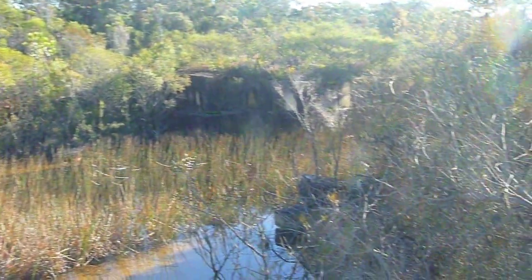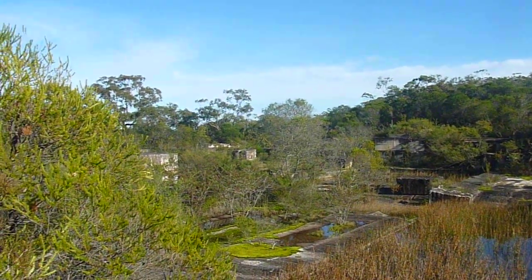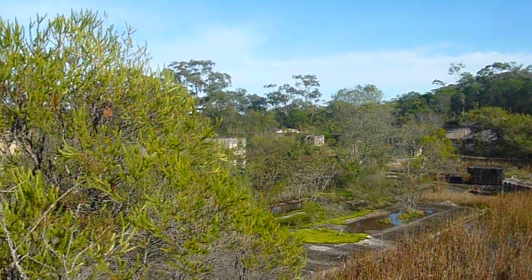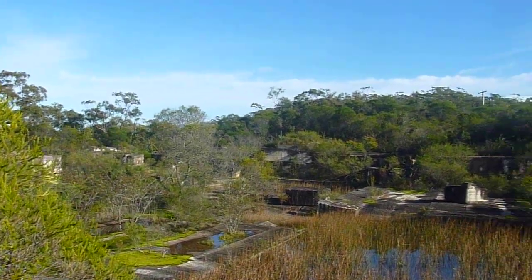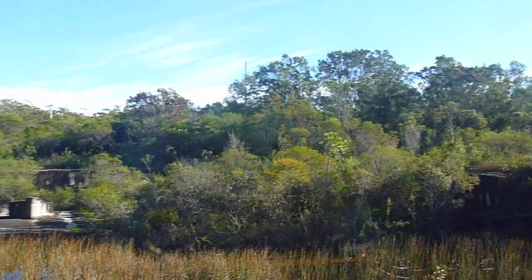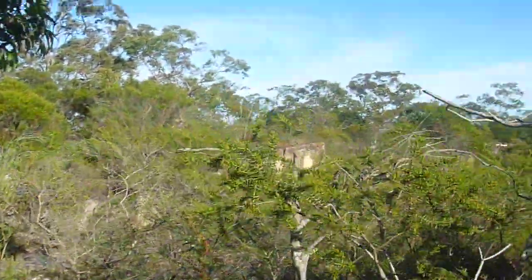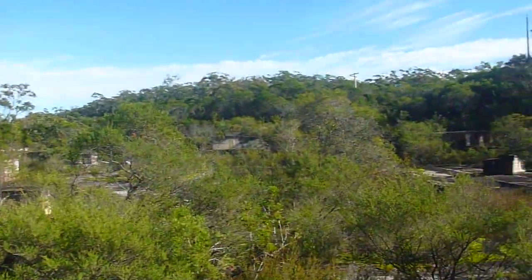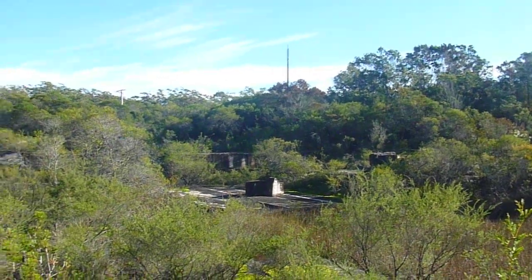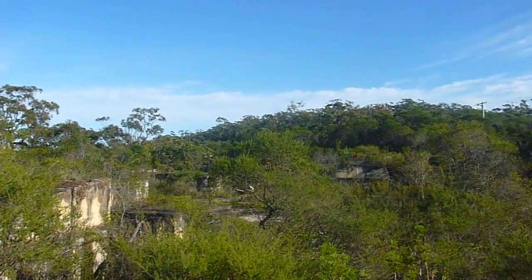Well, my guess is it's a quarry, but if you're watching this video and you live in this area and you know 100% what it is, comment. Let me know. We'll head back over to where that teepee was. I got a few pictures of that. And then head along the top there and get back onto the trail, which is down here somewhere, and see if we can find the engravings. There is one particular engraving there that I really want to get a few pictures of, because it mentions it's only one of 4 that have been documented in the Sydney Hawkesbury district.